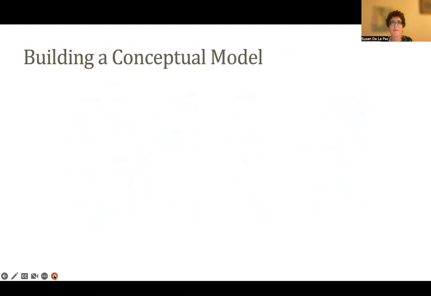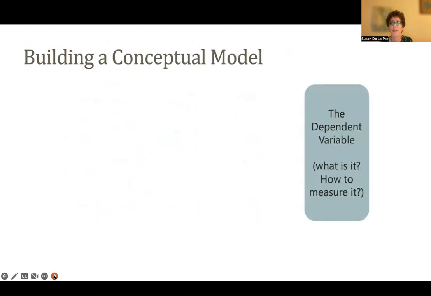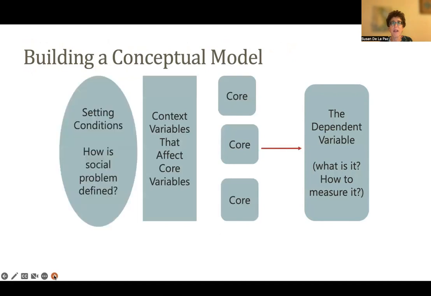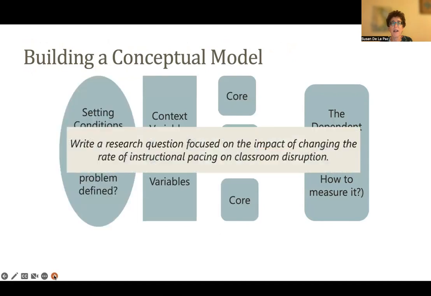So let's try. Now what we're going to do is build this thing. I didn't need all that animation. I forgot it was there. But in my example now, we're going to have a research question that's focused on the impact of changing the rate of instructional pacing on classroom disruption.